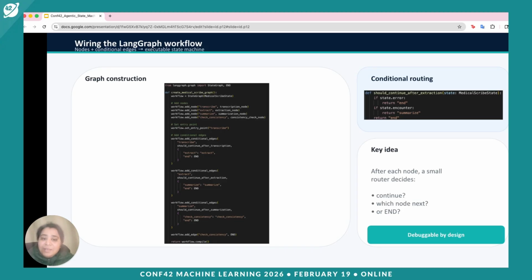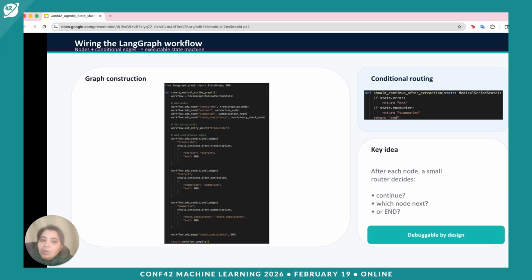That sounds very simple, but it has a huge effect. It prevents the system from producing outputs based on incomplete inputs, right? And in healthcare, you want safe failures. So basically, "I cannot generate a note because the transcript is missing" is acceptable. But "here is a confident note invented from nothing" is unacceptable, right?